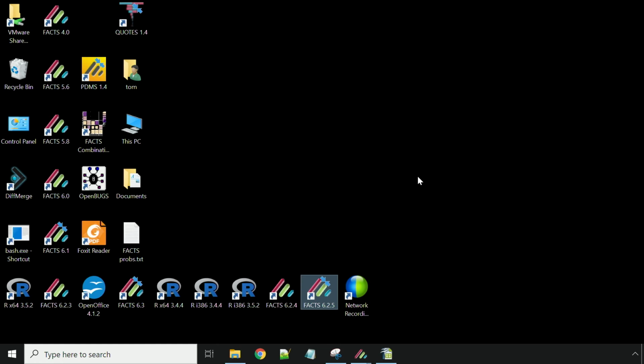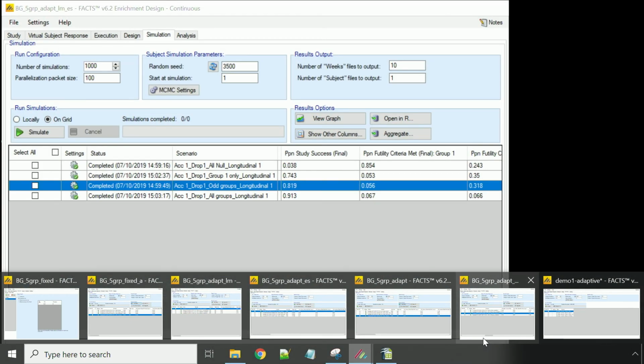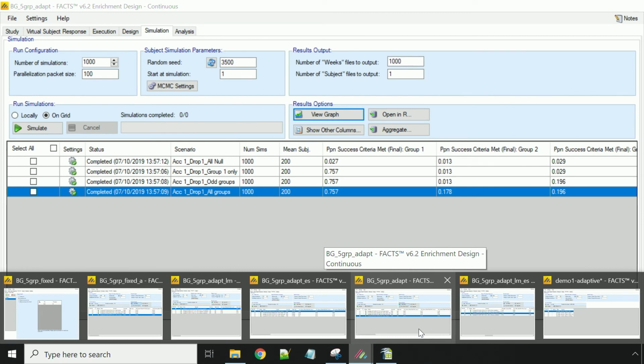But on the other hand, although we've preserved type 1 error and power, we haven't actually improved the trial's ability to stop early very much. We were only saving perhaps on average 10 subjects, 20 subjects, which is not a huge improvement, especially for all the additional effort of running interims and interim analyses. So why is this design so poor at stopping early for success? Well, the problem is the data accumulates so slowly.